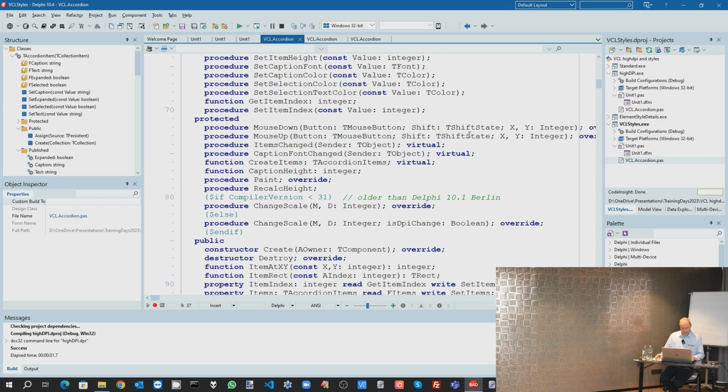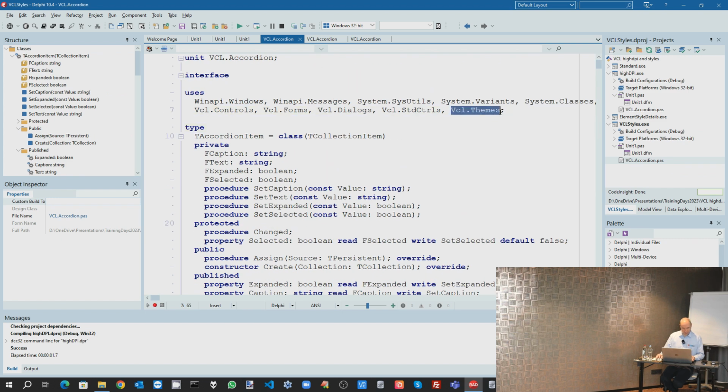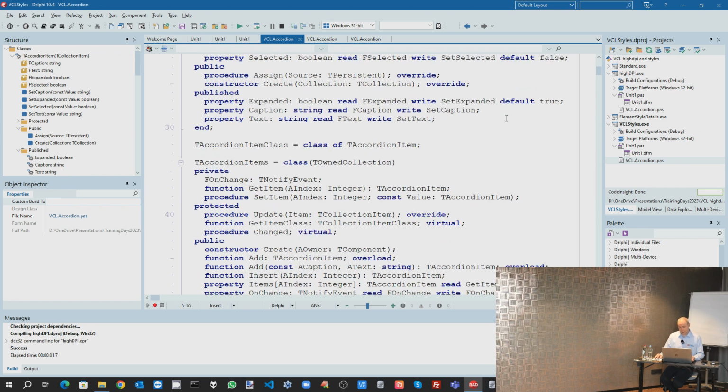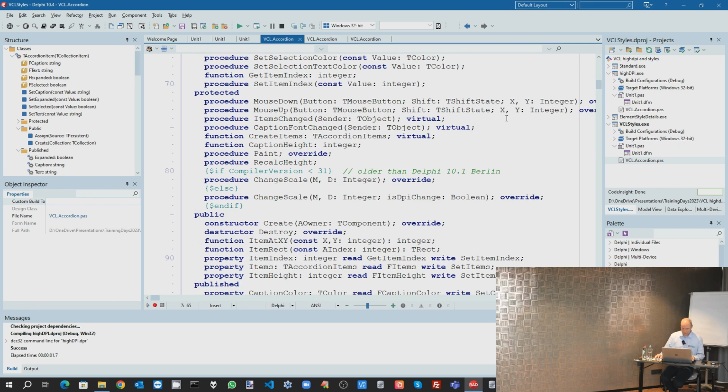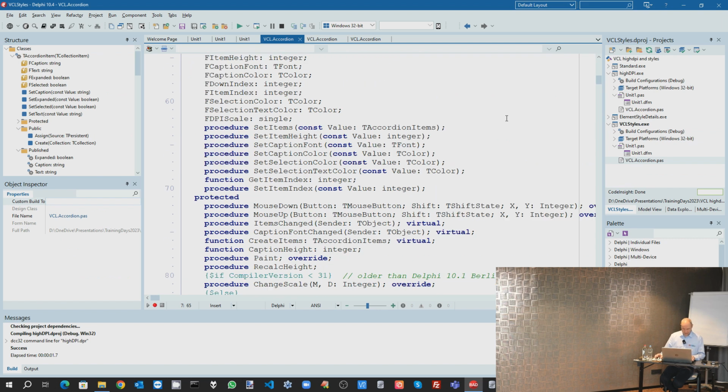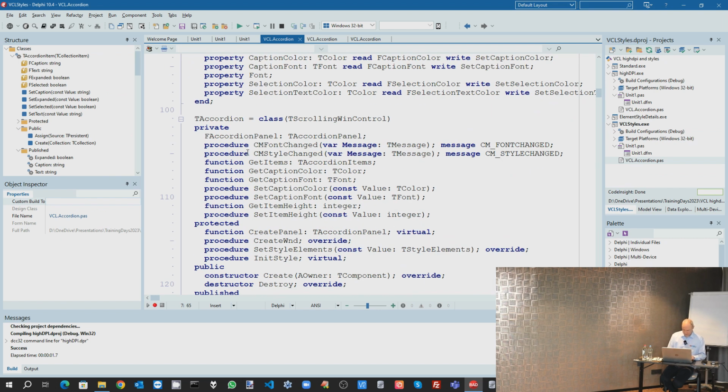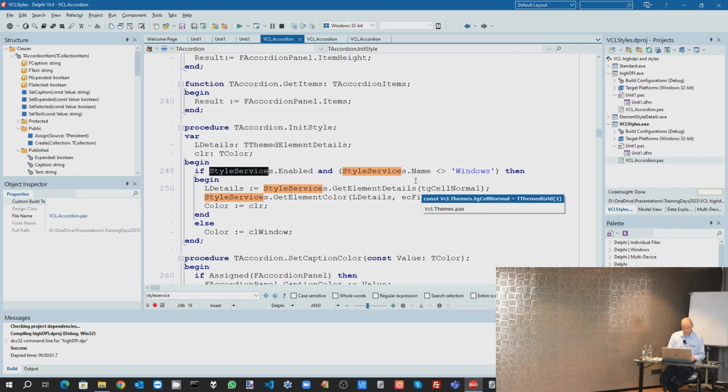In the control itself, the CM style changed method was added to be notified. When I look at style service, you can see the initialization of the style where I change some color properties, but there are other places.